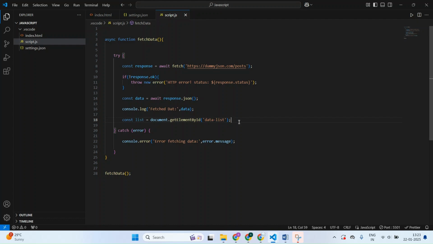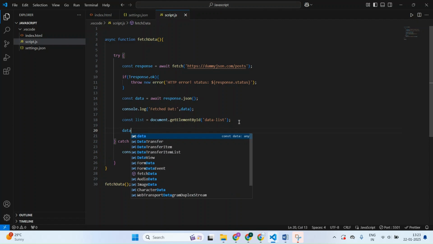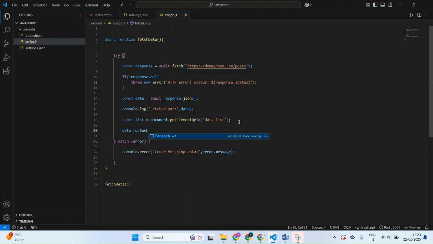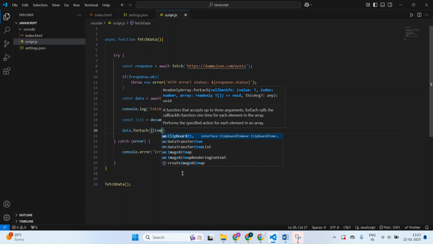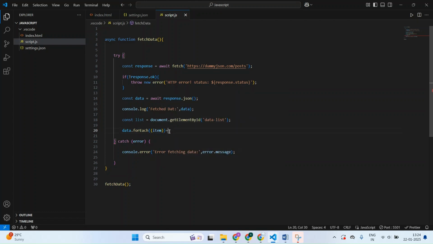Then we'll use a loop to get the data. So I'm taking data.forEach, and I am fetching the items from my list. Here I'll take item, and we're going to use an arrow function.